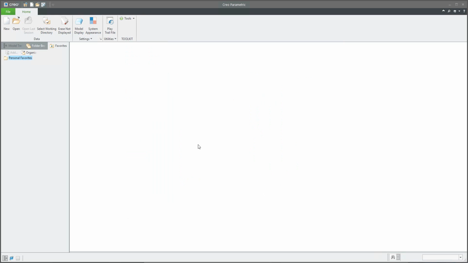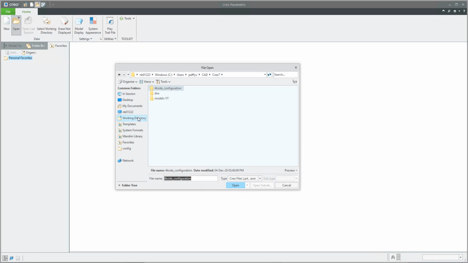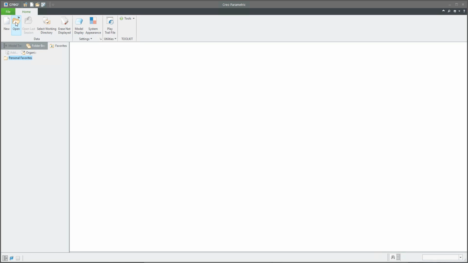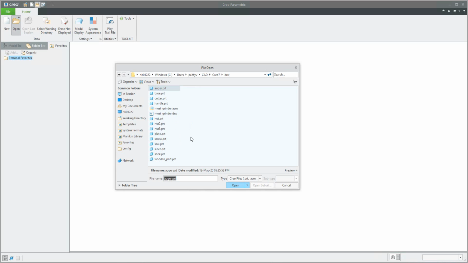If you would like to test, you can just click OK and directly test. Right now if I select the function open again, the system will automatically jump into the working directory. If I want to change the working directory, it's easy, you can directly from the open window select the right mouse button and use Set Working Directory. So right now my working directory is DRW. What does it mean? If I select open right now, it's automatically in DRW.